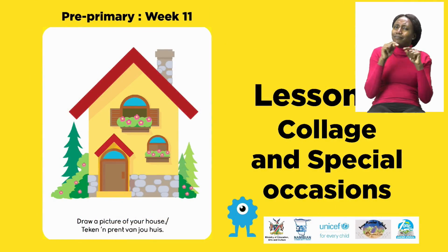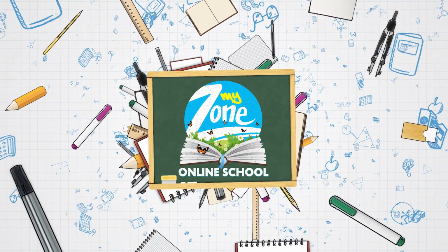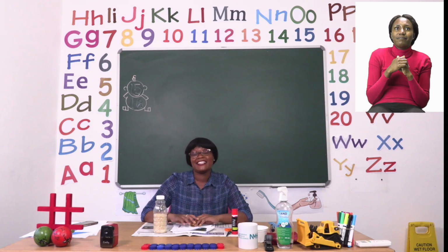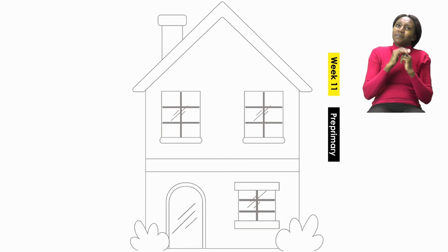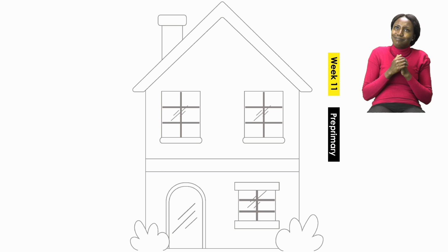For today's lesson, we are going to be doing a collage and talking about special occasions. Now, boys and girls, let's do something fun by starting our lesson on page 15. On page 15, we are going to do a collage. Now, this house is going to be the one that we are going to collage with. So let's take a look.